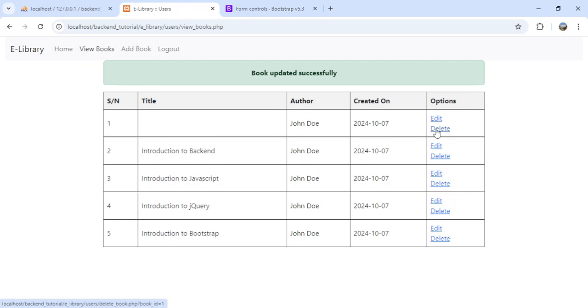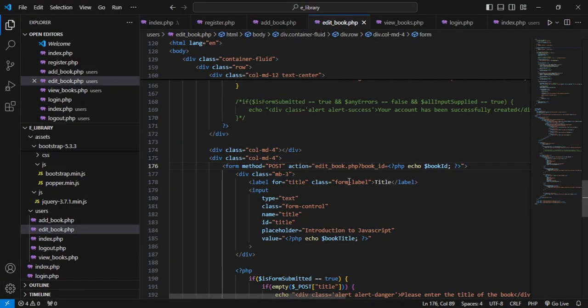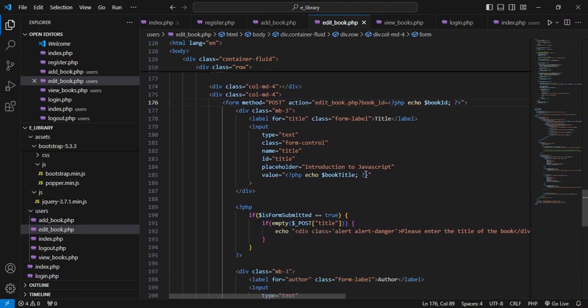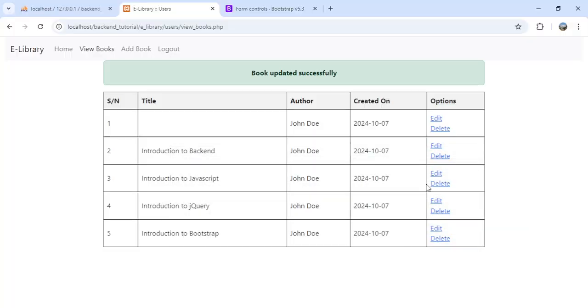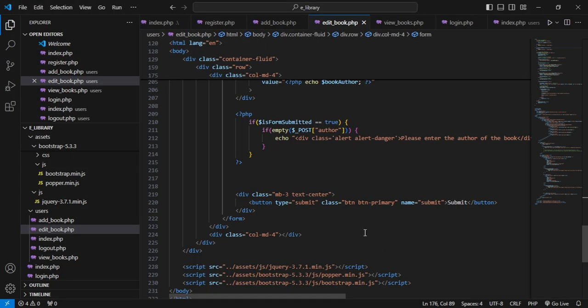So let's assume we want to delete this particular book, right? So let's work on the delete. But before you try to delete it, there's something we want to do. We don't want a case where somebody mistakenly taps delete and it just automatically deletes it. So we want you to confirm if you really want to delete that book before it deletes the book. So how do we confirm that? We're going to use JavaScript to do that, right? So with JavaScript, we're going to confirm if we really want a book to be deleted or not, right?